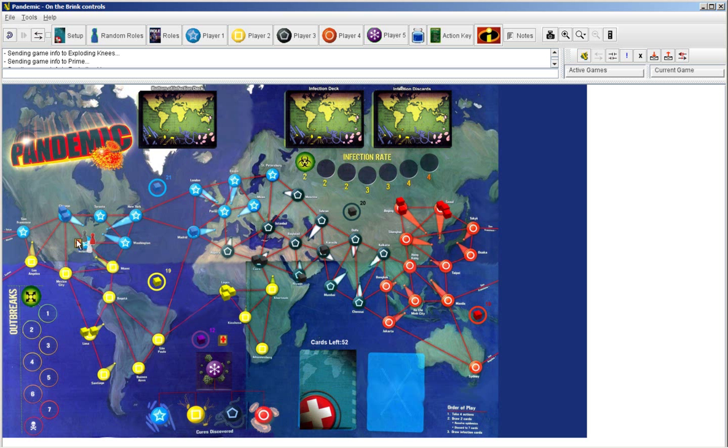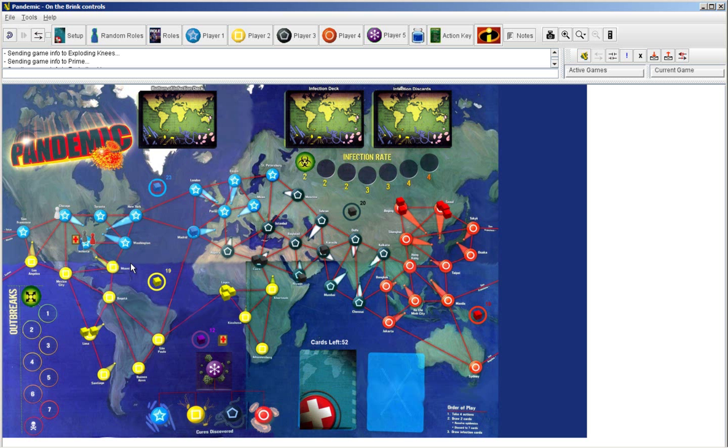Okay, so, let's see. I am going to move to Chicago by using the basic action drive. And then I'm going to treat the diseases. So I'll use two of my actions to take both Chicago cubes out. Am I able to do that? Yeah. So that's three actions. And you just move them onto the pile. And then you still have one more action. I have one more action.